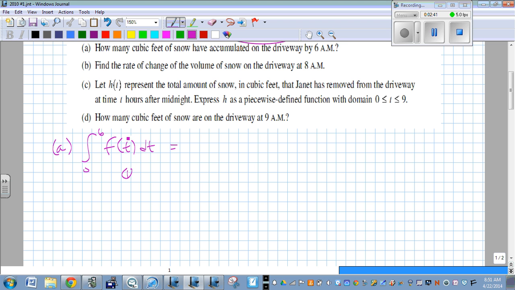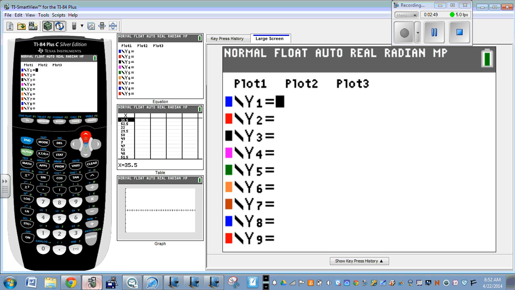So it's important to write down what you're doing. Don't just punch in your calculator, write an answer, and that's it, because you'd only be getting 1 out of the 2 points here. You want to make sure you get all the points. Write down what you're putting in there.